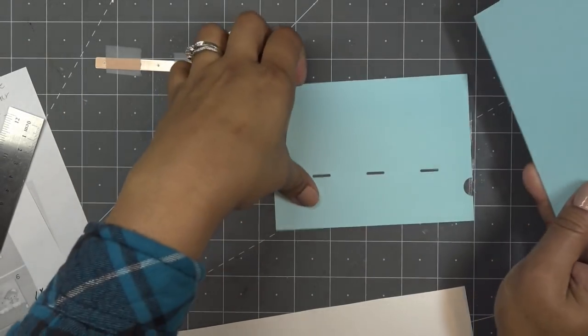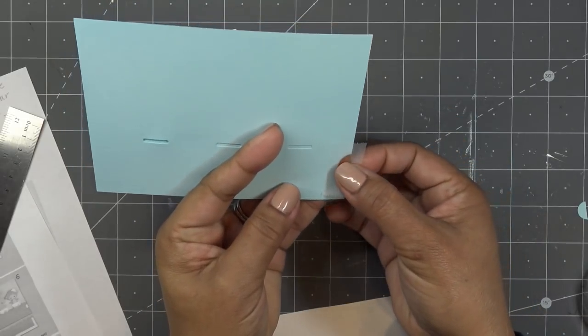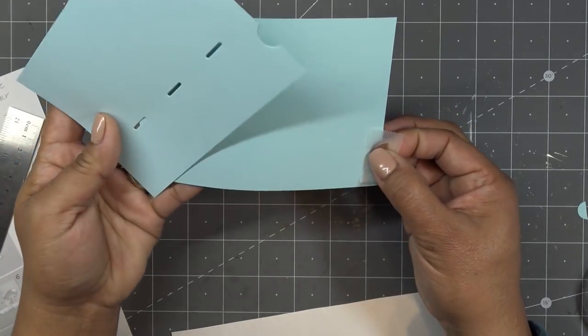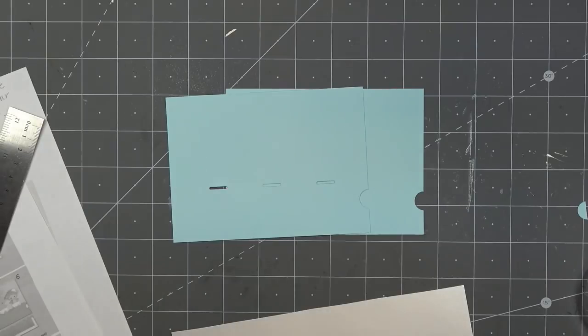Now this one, like I said, I was going to use as a guide. So all I did was stack it up like this. And I placed this here and kind of held on to the back of the card plus the die. And then removed this one. So it was very easy to have it in the exact same place. I'm going to put these pieces to the side.